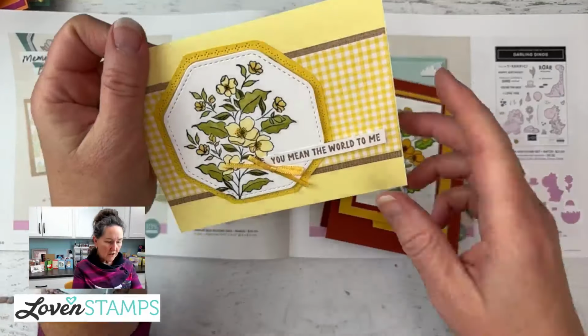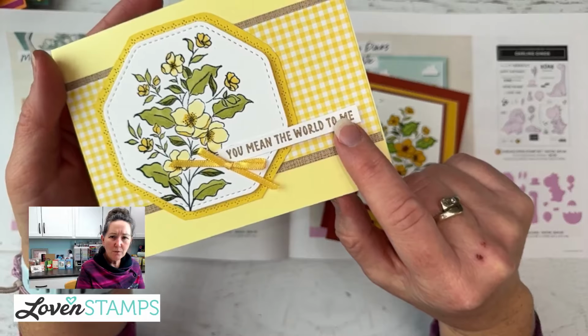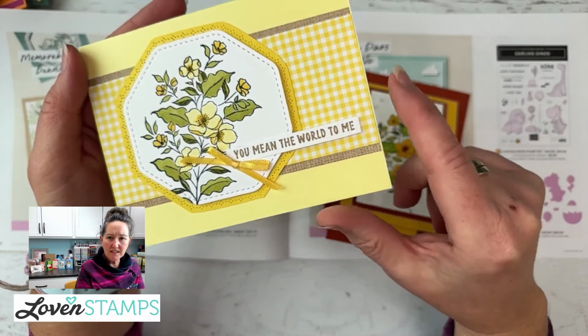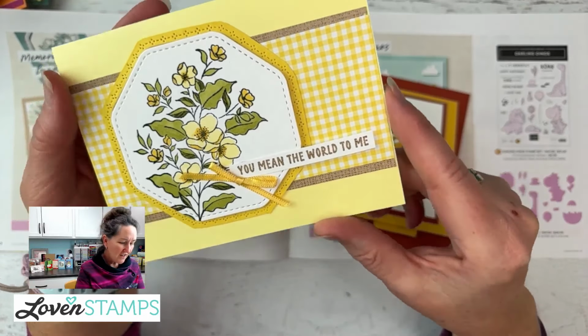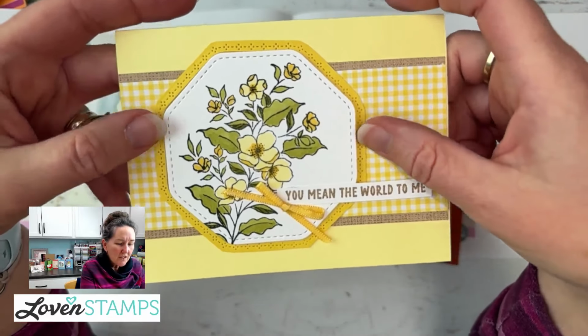This card is by Jody Reinert, and I love how she highlighted this "You Mean the World to Me." Just an amazing greeting right there. And oh my gosh, okay, right here, this is why I love doing demonstrator card swaps.